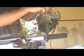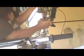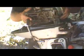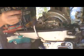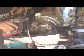And then you've got 4 long bolts here that hold the engine together. You take these 4 bolts out, and then this will split, and that will reveal the bottom of the crankshaft. But anyway, then the crankshaft and the piston are united together. It just raises straight out. Okay, you split it apart right there, and the crankshaft is attached to the piston, and you just pull the piston backwards through the bottom of the cylinder and out. Okay, and that's your engine right there.